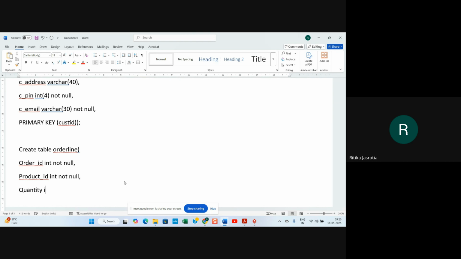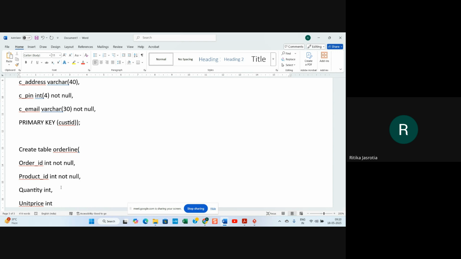Quantity, if you want to keep it not null, you can keep not null here. Quantity and unit price. I don't remember the data type for that.